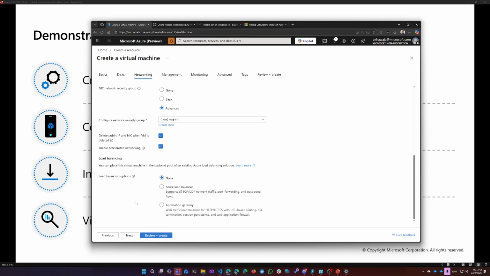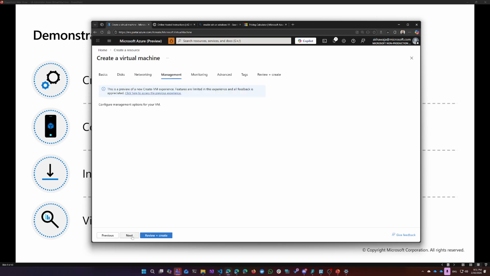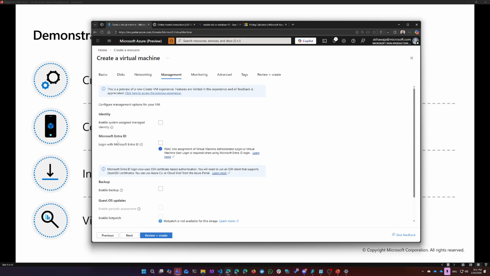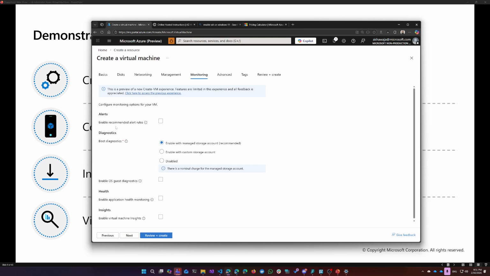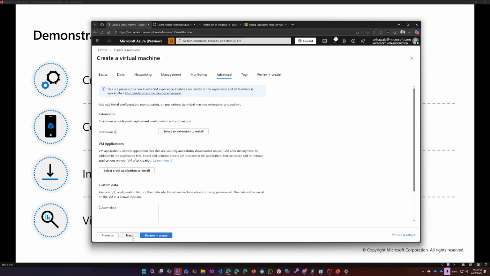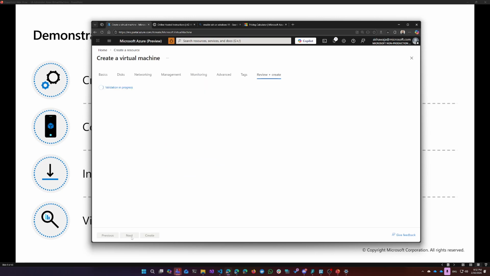Load balancer, okay, I don't need anything right now. I can leave it. Okay. Management, we'll leave this one right now. I don't need to say anything. Backups you can do, patching and all that. We'll leave it right now. Okay. We'll not do anything. I'll leave the alerts right now and diagnostics. So again, ये सारी चीजें optional हैं. You can enable it, but we'll take a look later on. Okay, on these things. Nothing needed over here. Tags, nothing. So after the networking, we are fine.